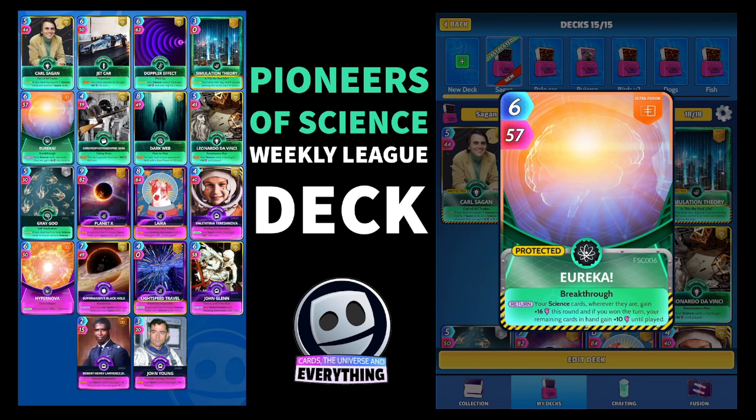Eureka, fantastic card again. Brilliant science card. On the return, your science cards, wherever they are, gain +16 this round. And if you won the turn, your remaining cards in hand gain +10 until played. So let's try and win with Eureka. Again, he is a super card for this deck.